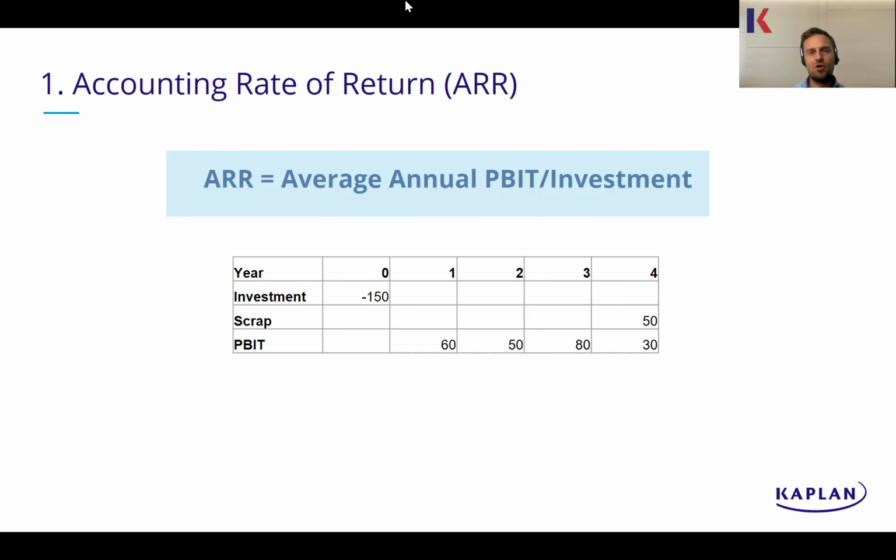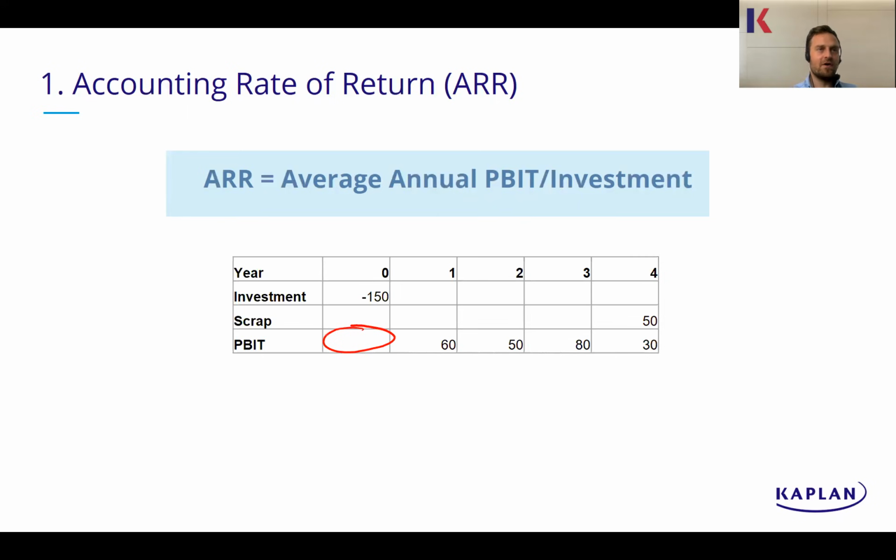Now, we often assume in financial management that we're not going to earn any returns on our project in year zero. So year zero is today. That's when we're buying that machinery or investing in this particular project immediately up front. We then assume that we start getting returns from that a year later. So in year one is where we start getting those returns. You'll notice there's not a PBIT figure in year zero because we're not going to buy the machine today and instantly make loads of money from it. So we assume that they start a year later.